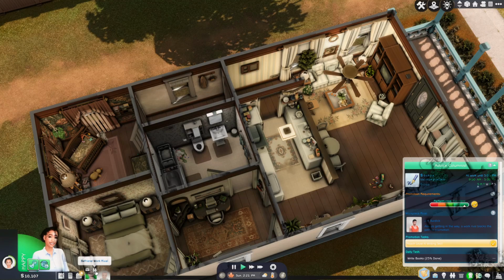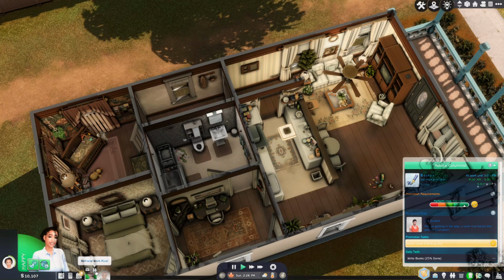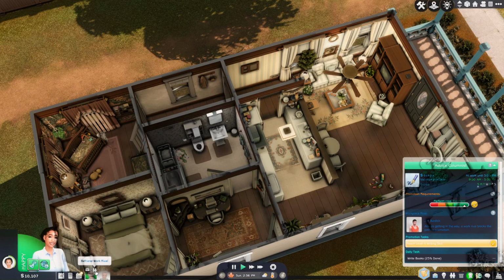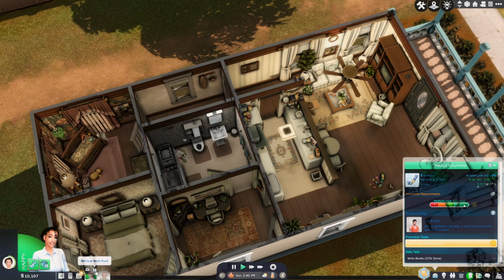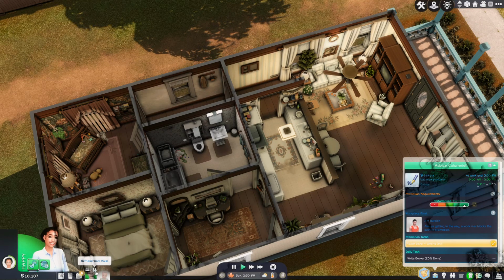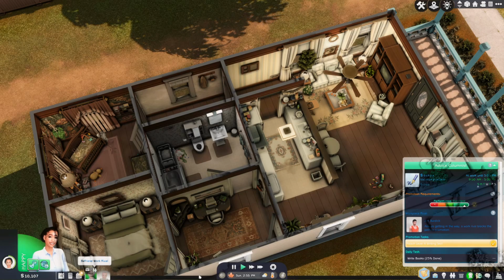Are you going to create a whole new character for the ranch? I am going to create a new character for the ranch, but in this save, therefore, it will be my sim self, but tweaked, edited, new skin, purposely made to look different, but the base underneath would still be my sim self. So she's still going to look a little similar to my girl, but she won't be my girl. And I'm going to try and use all the content from the pack, you know, cast content. So I thought some of the new hairs look really cute. Not crazy about all the outfits, but I guess we'll have to see.